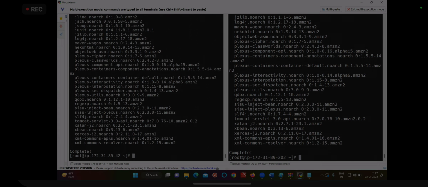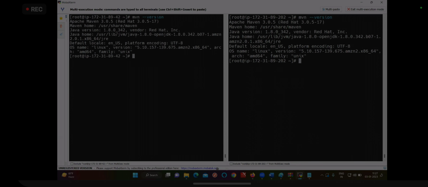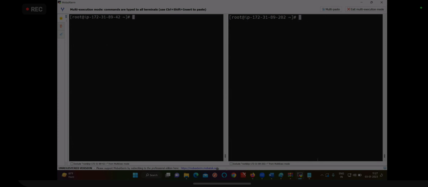So just to give the command, Maven version, mvn hyphen version. Currently, which version of Java is Maven supporting? That's the magic here. To set up Jenkins we use version 11, but to compile we are using a different one. Both versions we have. Depending upon the requirement, we can change it. Exit from here. So let's recall the steps.